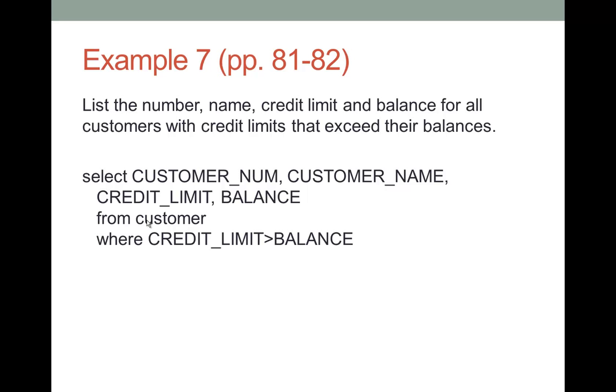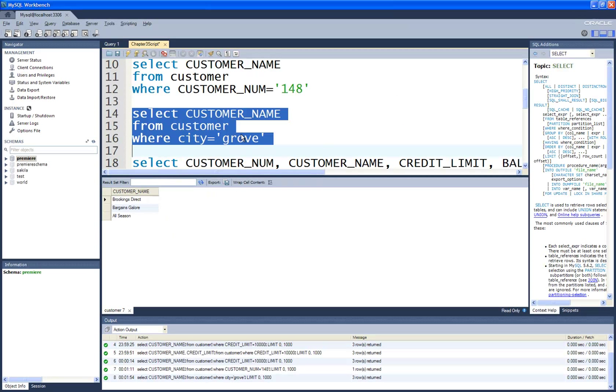That very last one, I've never seen that myself personally. I've only seen the less than and greater than signs with open ends facing each other, which is the one the author says is used by most implementations of SQL. Well, that's the only one I've ever seen, but I've only been working in a handful of products. In this case, we want the customer's number, name, credit limit, and balance where the credit limit is greater than the balance. Here it is in the MySQL window.